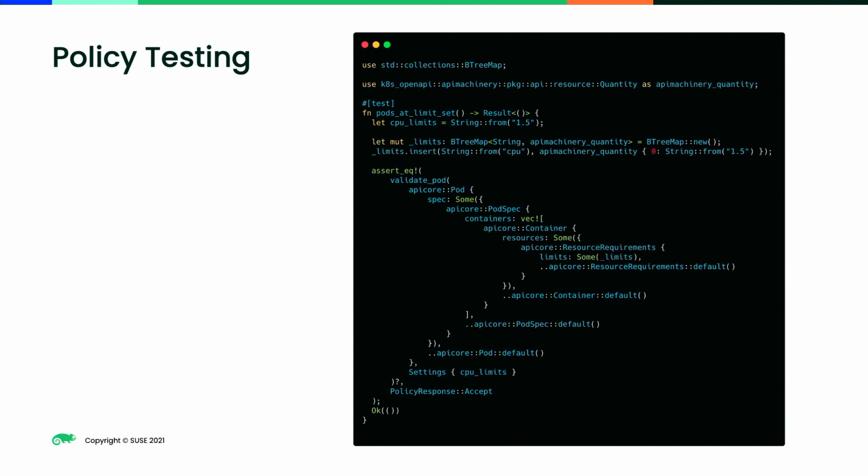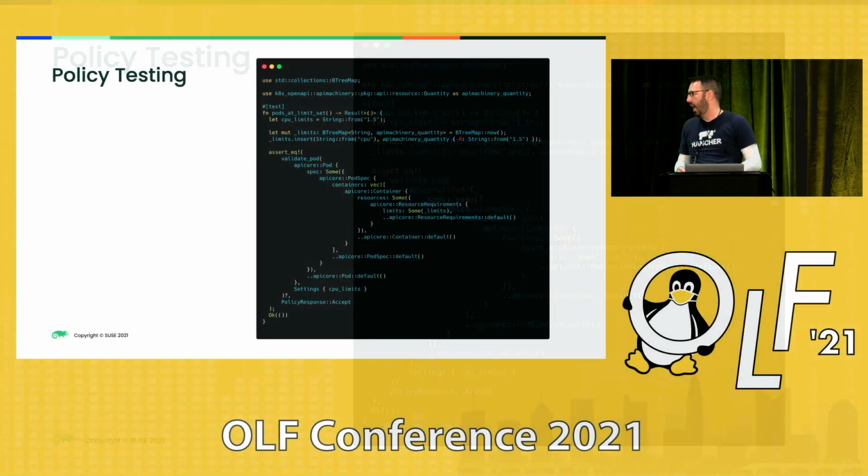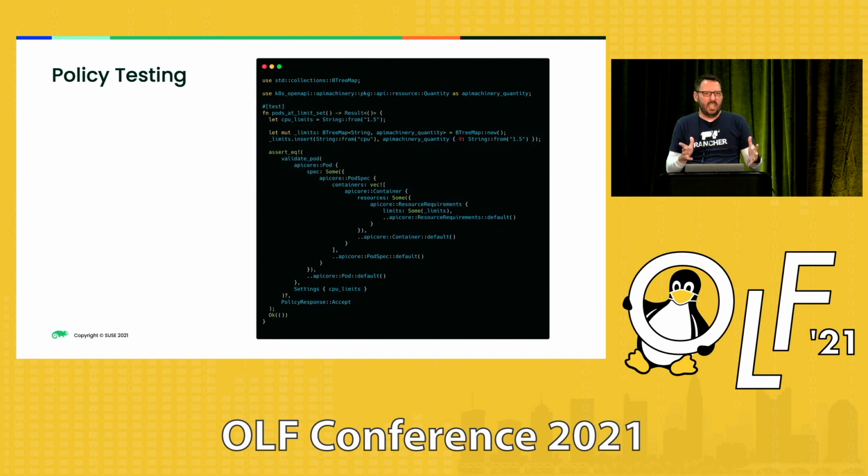Now, this is one of many tests. You should always have a negative, and to test the negative, I can put another value in there, and it should bomb, and instead of looking for accept, I should look for rejected. This is one way of testing your code as you're writing a policy. There are three ways we're going to test it, and this is the first one. When you're writing your test, make sure you have a positive, a negative, and then try to squeeze in an edge case here and there.